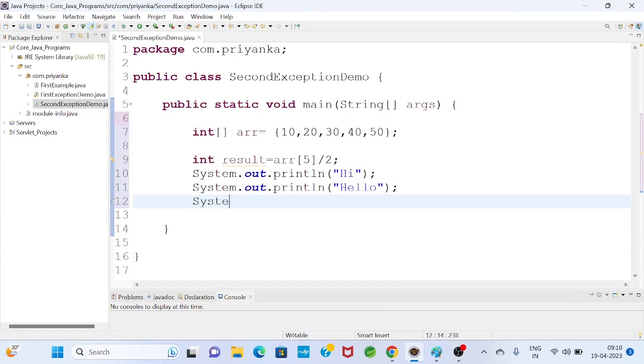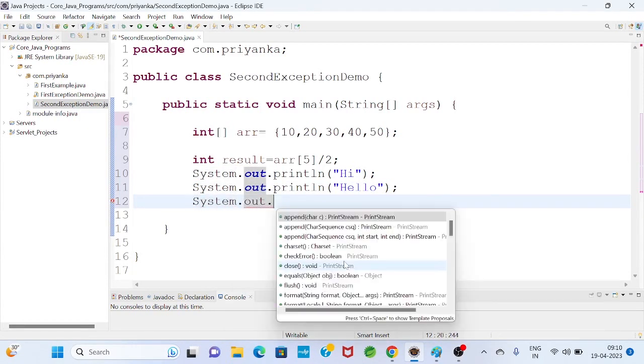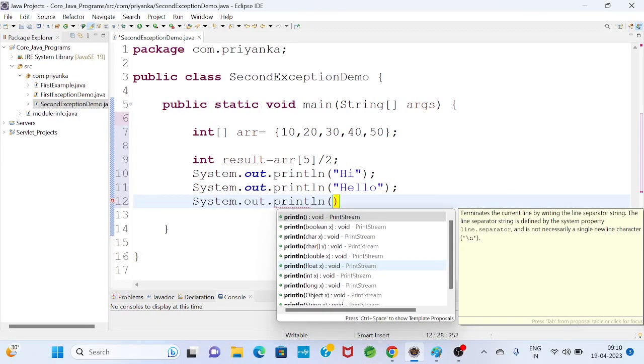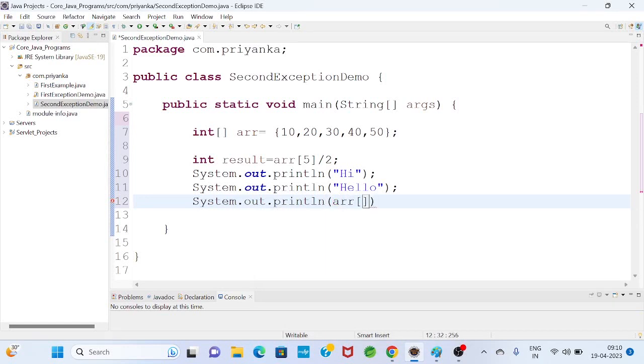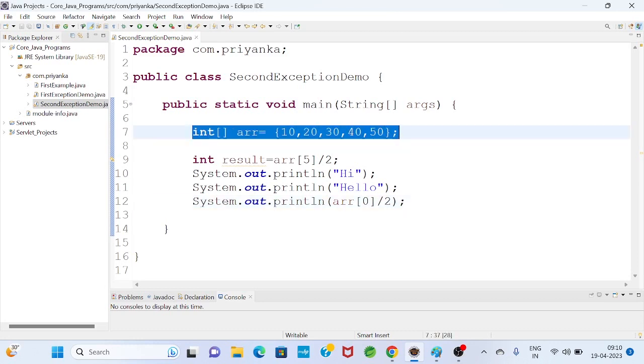Now suppose another statement, system.out.println, ARR of 0 divided by 2. Control S for saving. So you see, this is the first line. An array is given.